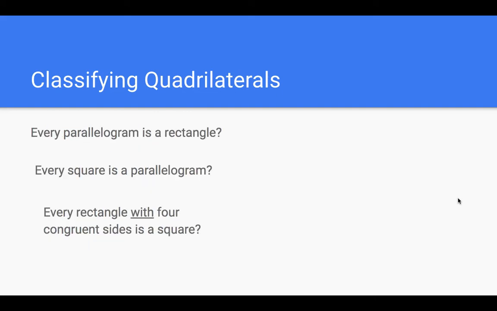All right, you're also going to come across some questions that don't show you a picture, but they just ask you about it. Again, that graphic, you want to get to know it because it helps you answer these questions. True or false? Every parallelogram is a rectangle. Answer for yourself, true or false.